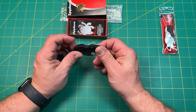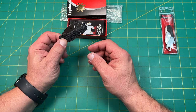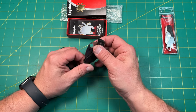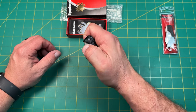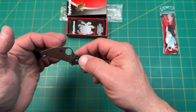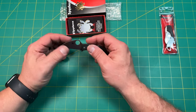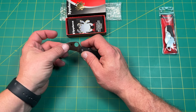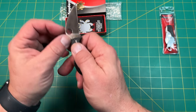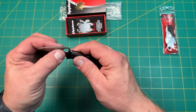It has some texture and there is no clip, but it does have a lanyard hole, so you could attach this to your keychain. If you don't mind a bigger knife, this could also be a keychain knife, or just a fifth-pocket knife, or something in the car. The cool thing is this isn't super cheap steel — this is actually VG10. It's a Wharncliffe blade, and it's made in Japan, which means it's really well done.